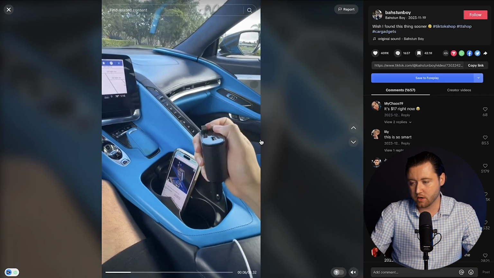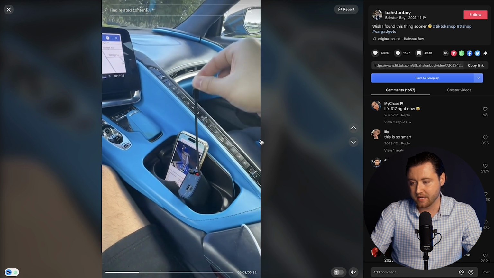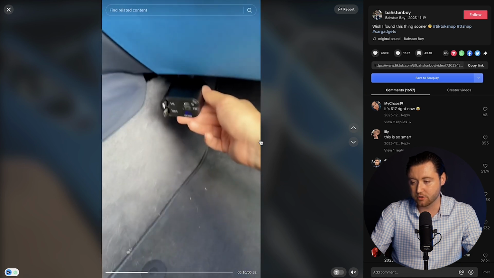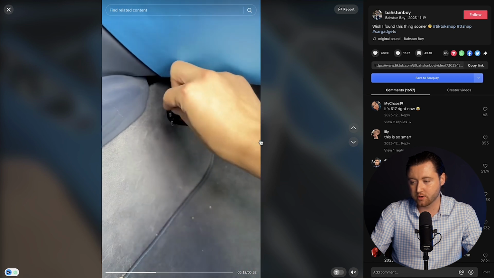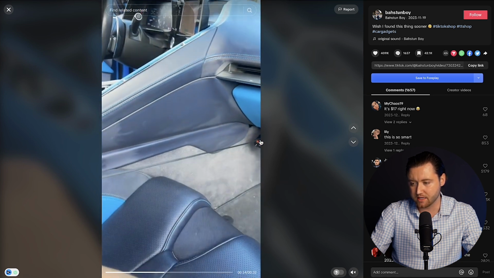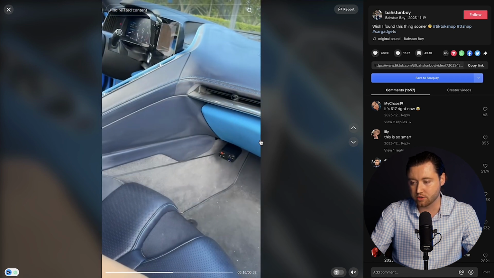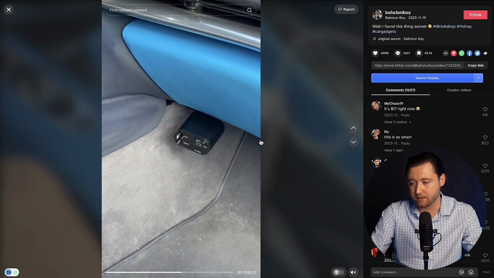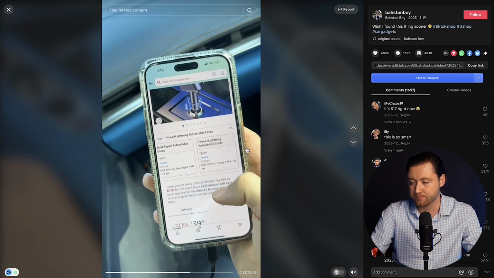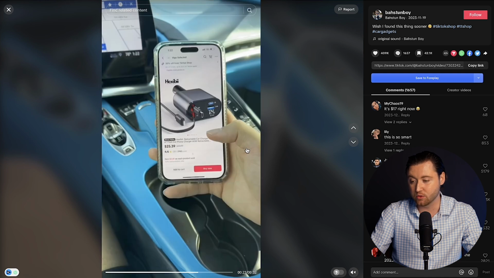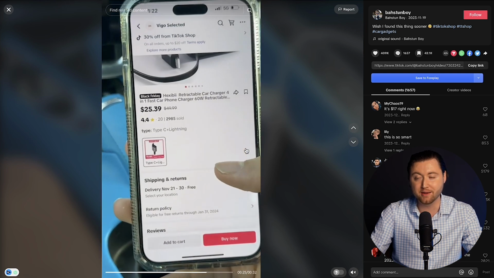So here's another product where they're showcasing how they can use this inside their car. If you have a charger and you have cables everywhere, this just plugs in and looks like it makes it much easier to charge your phone, and it doesn't look bad. Very concealed profile here. They even show the Amazon store, so a lot of people will probably end up going to Amazon to buy this.